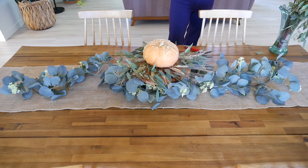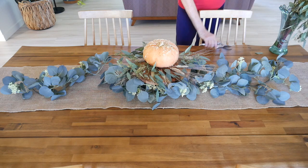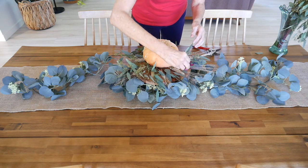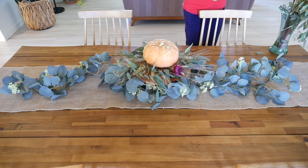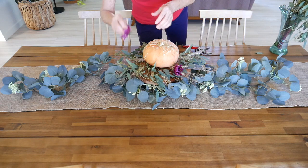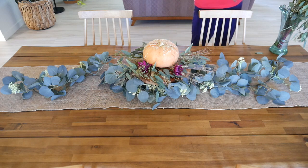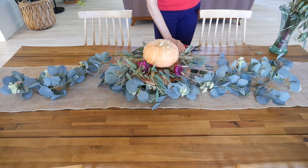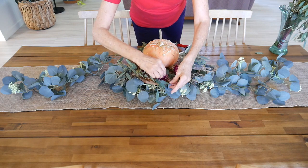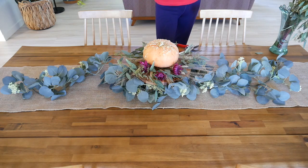I like it natural like that, but mums are so long lasting. They'll last all day long cut. If you wanted to go in and tuck in a little floral, carnations are great too, that they last a long time. The mums come in all the fall colors. I chose these colors because this is the color of the trim of my house. So I just want to show you what a little bit of floral looks like, you know, tucked in there.